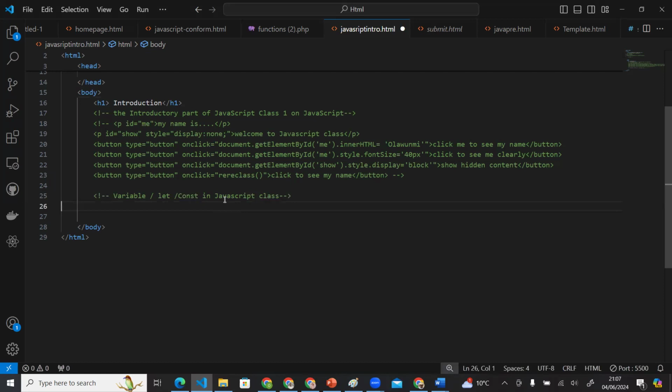And a JavaScript variable can be declared in 4 ways. You can declare it automatically, you can declare it by using var, you can declare it by using let, and we can declare it by using const. I will explain each of them and how it is used.